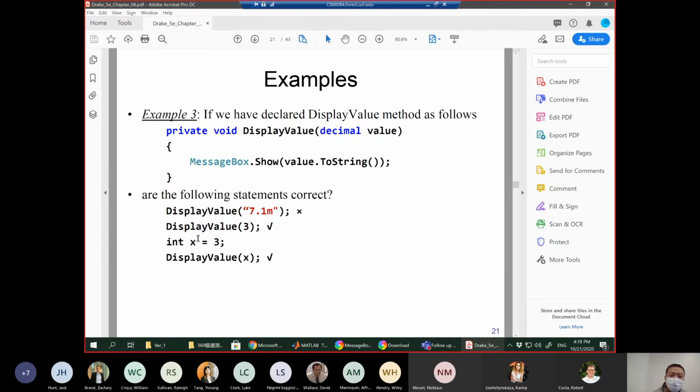For the third one, we first declare a variable x equals 3. It is int, then display value x. Because x is int, and decimal is compatible with both int and decimal, so it is also correct. You have to be very clear about this basic concept because another objective for this course is to make sure that when you write, for example, 10 lines of statements by yourself to achieve some simple objective, you can do it without any help, without any problem. It is fully correct. It is very, very important.